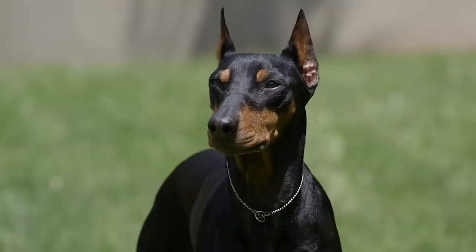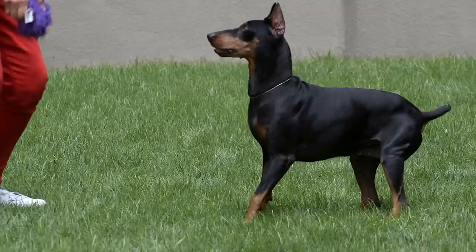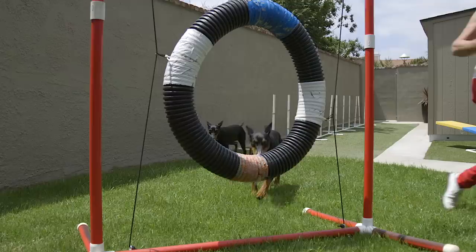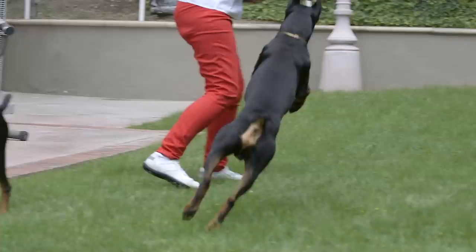German Pinschers have been around since the 1300s — they are a very old breed, with lots of old photographs, very popular as a farm and family dog. It wasn't really until the late 1800s that the Schnauzer was considered the long-haired version of this breed and the German Pinscher the smooth-haired version. These dogs go back to the Schnauzers, both the Standard and the Giant, and it is also believed they have a Black and Tan Terrier somewhere in their lineage.